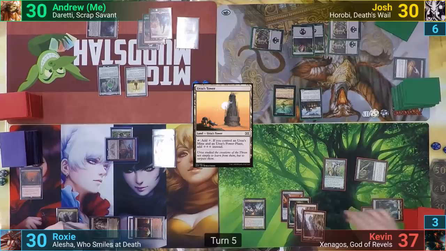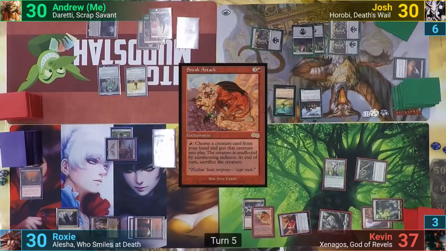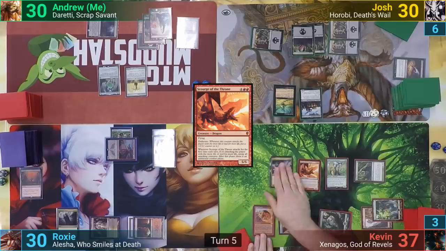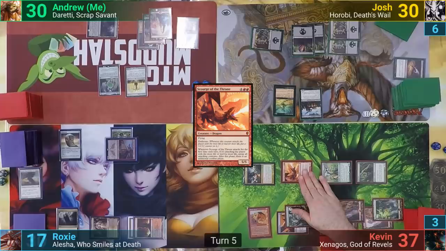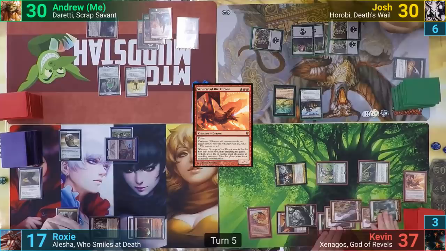He's able to activate the Sneak Attack to put out Scourge of the Thrones onto the battlefield. With Sneak Attack and the Scourge being on the battlefield, Xenagos is now active, and Kevin puts the Xenagos pump onto the Scourge and swings at Roxy with everything. Roxy blocks Xenagos with Hiroki, but still takes 13. Roxy does draw 2 from Hiroki dying, and Kevin then moves through his remaining phases, sacrificing the Scourge from the Sneak Attack trigger at the end of turn.